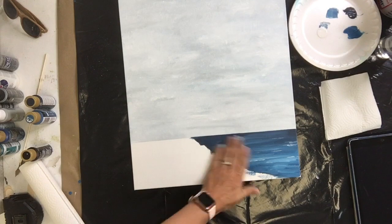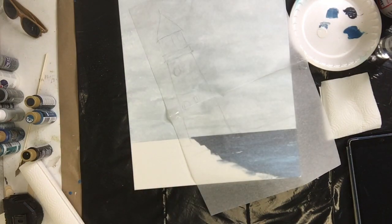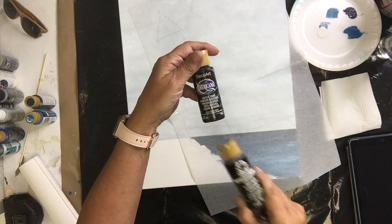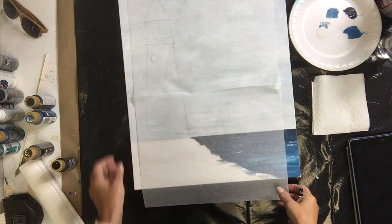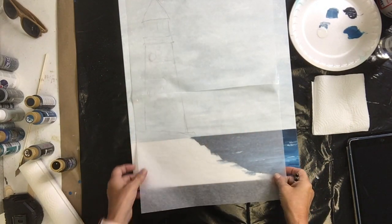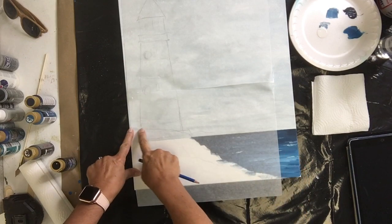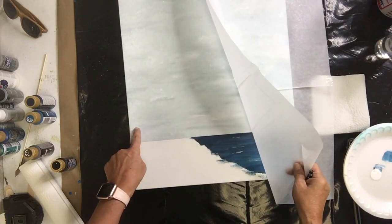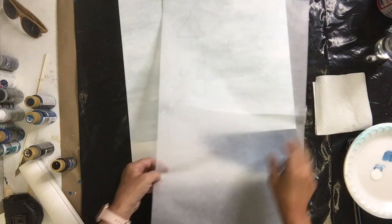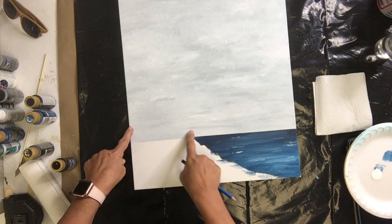Okay guys, our water is dry, so we're going to add in just some black and brown to our rocky area. I have Americana Lamp Black and Folk Art Raw Umber. And you'll get this template, I'm not done with it yet. I'm not 100% sure how it's going to pan out, so I don't want to make it dark and black yet. But I want my rock, the lighthouse, I'm having a hard time with words today. It's going to come up here, and the lighthouse is going to sit on this rock cliff. So we're going to bring it up above the sea line, and then back down against this water.